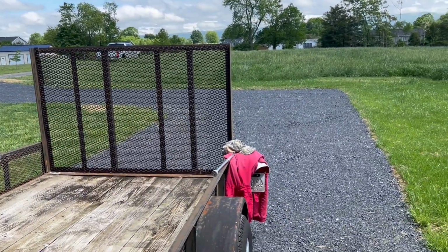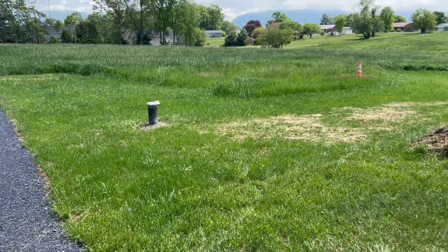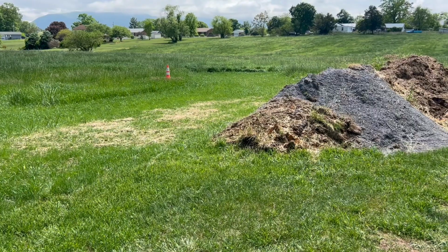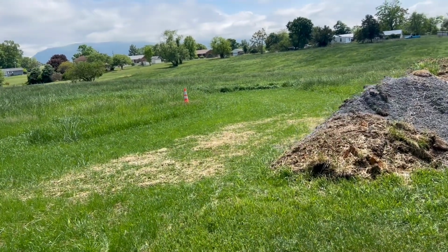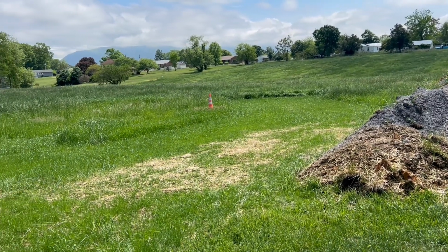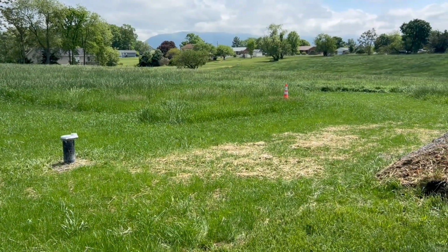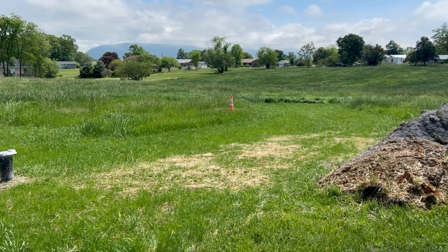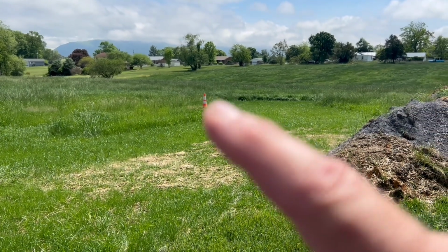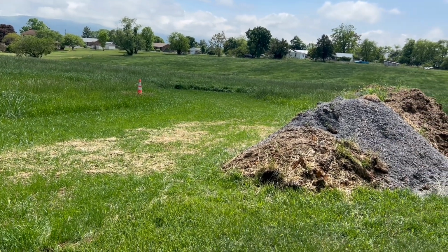So yeah, it's all part of progress. The main thing, I want to try to keep the footprint down. The septic field and tank are going to be going in as soon as we pull harvest, right over in there. And then the house is going right where that cone is. The beginning of the house, and then shooting towards the south of the field. So we're trying to keep a low footprint around here.